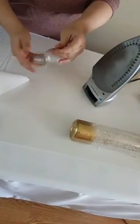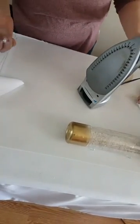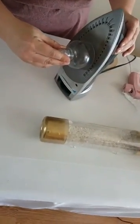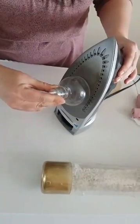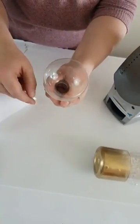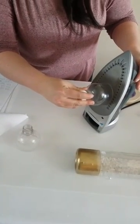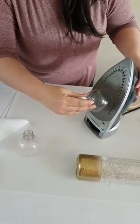I don't like this sharp edge because I'm going to handle that whenever I'm dealing with my plants. So I take an iron, I turn it to the highest setting, and I evenly press, just for a few seconds, the soda bottle onto the iron. And what that does, I don't know if you can see, it gives it this nice rounded edge, which looks a lot more clean and finished, and it also prevents you from any scratches when you're dealing with your plants or replanting or watering and things like that.